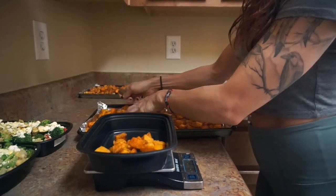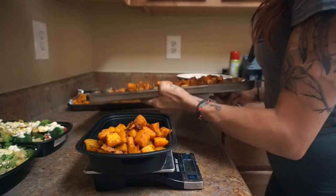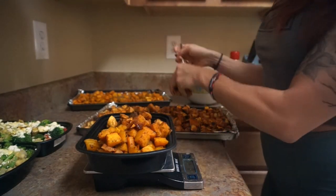So now I have my assembly line ready for my barbecue chicken meal with sweet potatoes, butternut squash, and my coleslaw. That's a big bowl of squash and potatoes, but I'm a hungry girl, and when I mix the squash and the potatoes, they're seasoned the same way, so I just get more volume with butternut squash. It is so much lower carb than sweet potato. So if you are a hungry person like me, mix them up so you can eat more. I'm all about volume, and that is a lot of potatoes and squash.